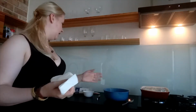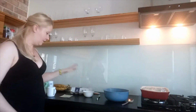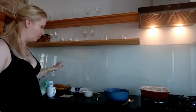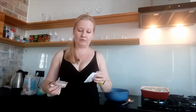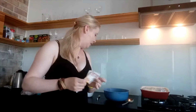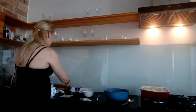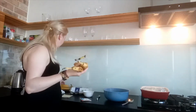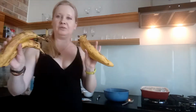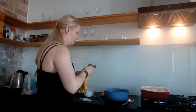So what are we doing today? This is more of an American recipe of the banana bread. We're gonna need eggs, butter, white sugar, flour, vanilla powder or whatever you have. I have vanilla sugar here, baking powder obviously, and of course bananas. Now for this recipe you can use bananas that are ripe, but a bit too much. So you need about 3 or 4 bananas, as much as you want. I'm gonna use 3 this time.